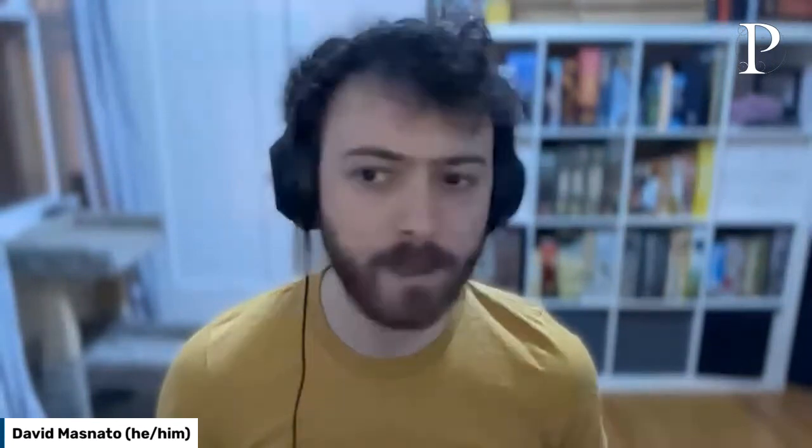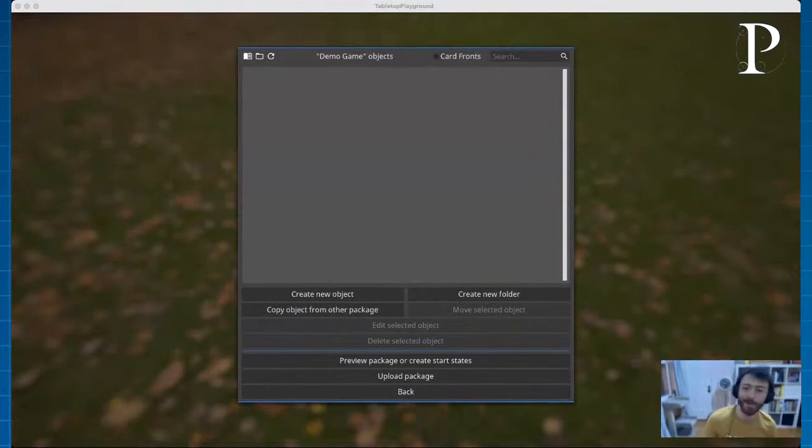So I'm just going to bounce back to Tabletop Playground. Okay, there we go. Cool. All right, so we're back in here. Let's create some objects.